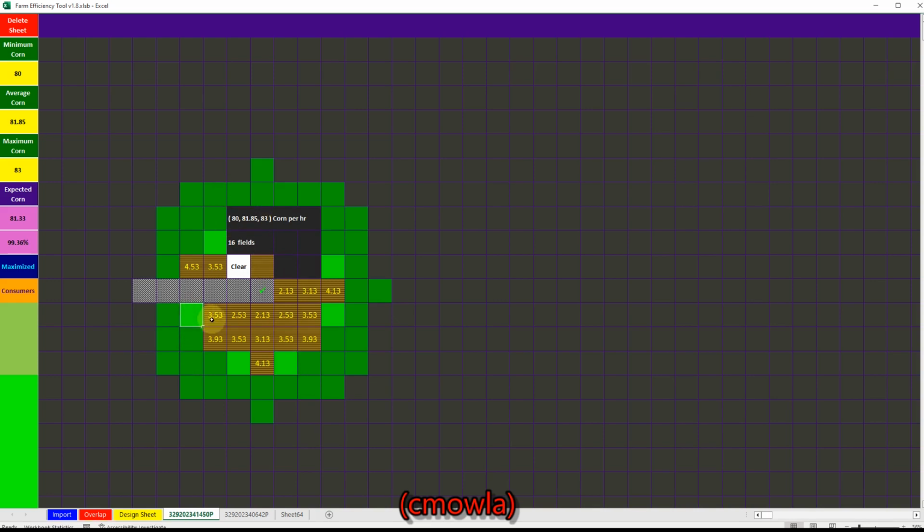So when I say one of the most efficient, that means that these other light greens also have a value of 4.53, like this one. Oh, let me right click on this. So right now 81.85. If I unclick that and I click that one instead, it's still 81.85. And what I'm doing is I'm using right clicks to do everything here.